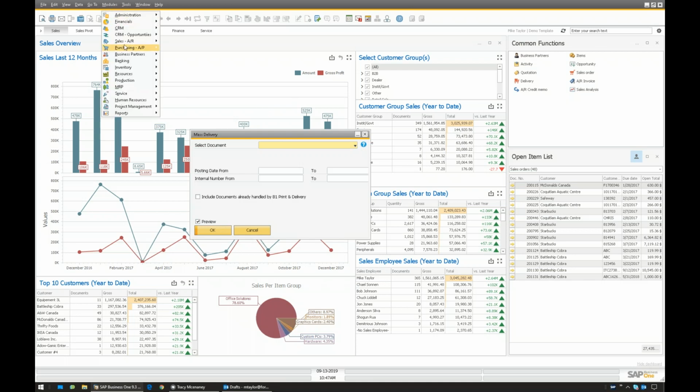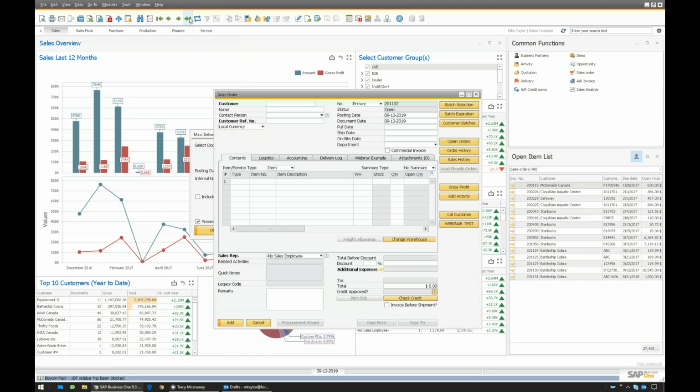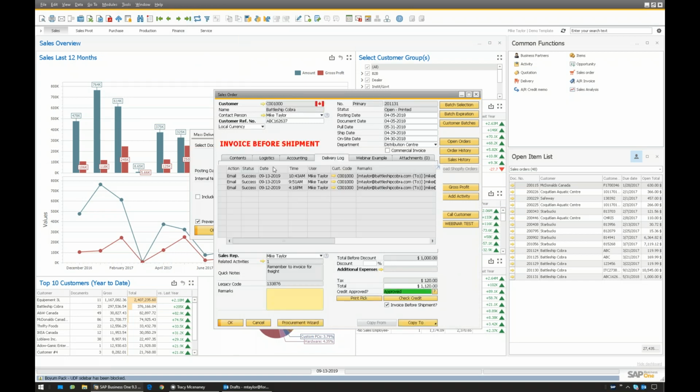Oh, one thing I forgot to show on the sales order side, I'm going to jump back here. The delivery log, I don't know if I have anything here, but this will show you who sent what. This is a really big thing. So email, success, it'll tell you who did what and who has emailed this already, and it allows you to know who has sent the email, when, and whether or not you've sent it. So this is really handy. It's something I wanted to show.